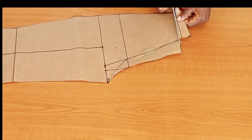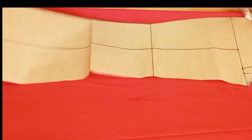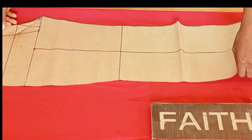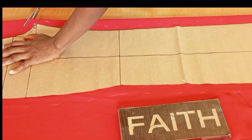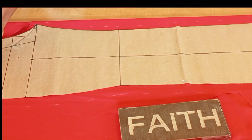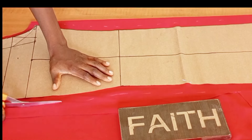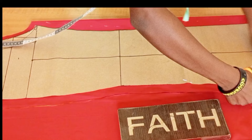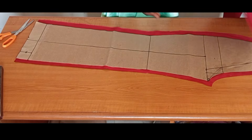This is the front waistline — this is our front pattern. I'll fold the fabric into two and place it. For the front piece, the crotch area will be half an inch — unlike the back which was one inch for the zipper allowance. The center front will also be half inch, but the side is one inch, the same as the back piece.